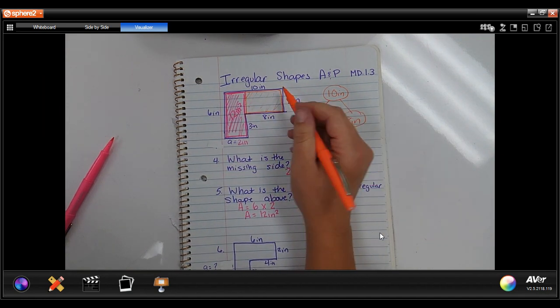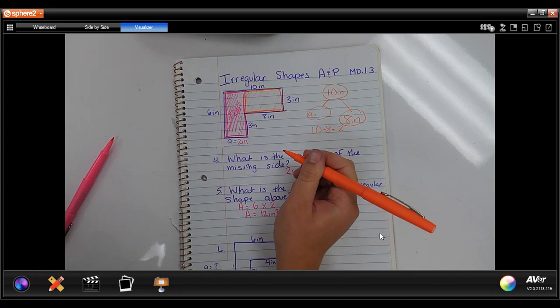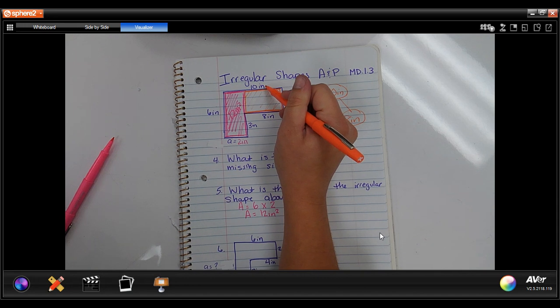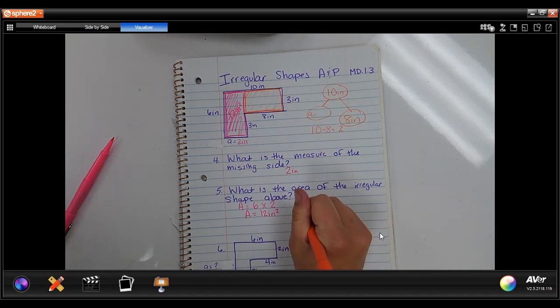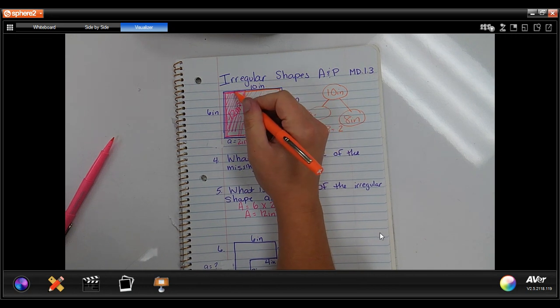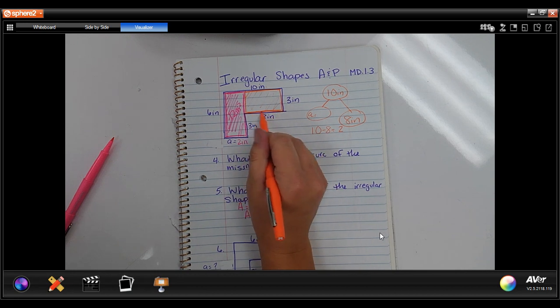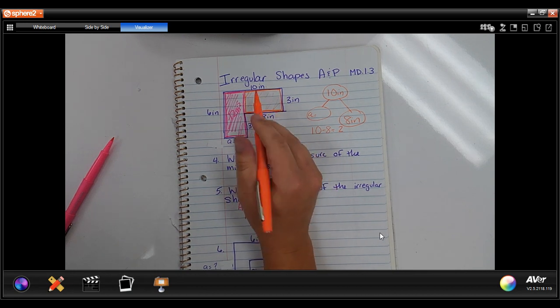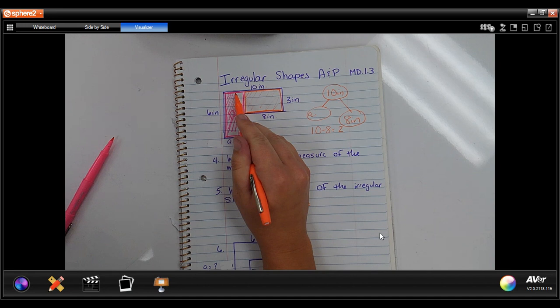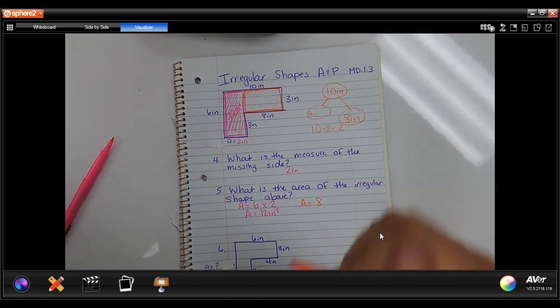In order to find this, I need to find what the length is. So this piece is one of the lengths, and this is another of the lengths. So now I have to decide, am I going to multiply 10 or 8 for the length? Which one will be my length? Well, it's not going to be 10 because this piece is also a part of the 10. So I'm going to have to come down here. This is the piece I'm looking for, 8 inches, because this piece goes into this other rectangle. I just need to use the 8 inches. So my length is 8 inches.